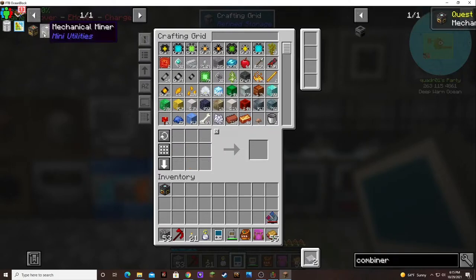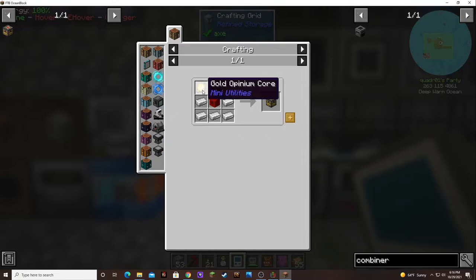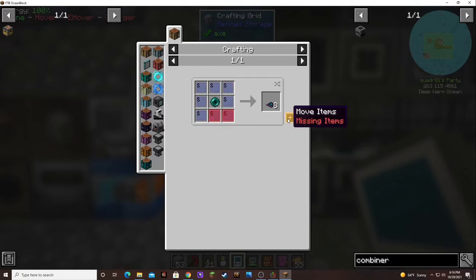Plus, I think I'm kind of addicted to doing the quest. It's pretty fun. I like the random rewards. It's like finding treasure, you know? You never know if you're gonna get anything good. An ender tile and gold opinium core. What does that take? It's just some panes. Oh, we're missing panes.